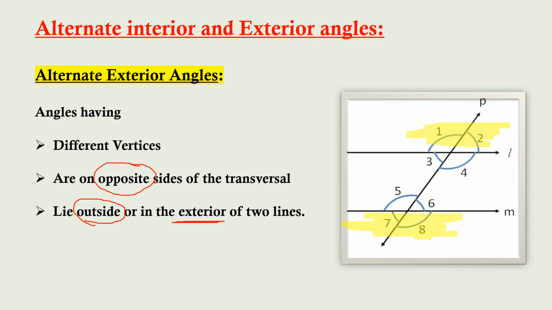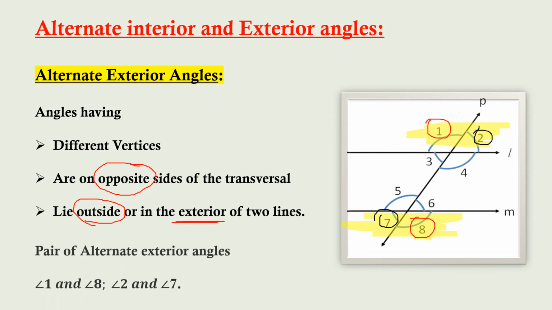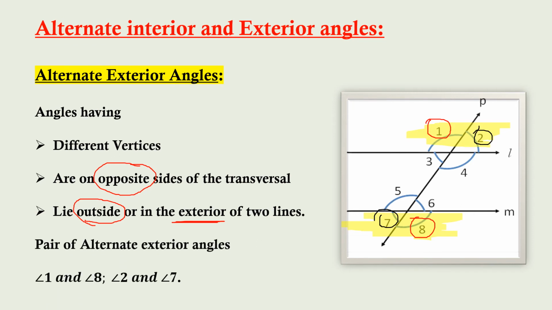Now if I want to look at the alternate exterior angles, and we have just done that if one is on the right, then the other is on the left. Now on the left there are two angles, angle 2 and angle 8. Can it be angle 2? No, because angle 2 is right next to it, that is the adjacent angle. Okay, and which angle is opposite then? 8. Angle 1 and angle 8. And the other pair of angles are angle 2 and angle 7. Okay. So here the alternate exterior angles are 1 and 8, 2 and 7.